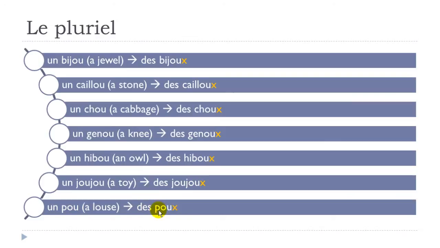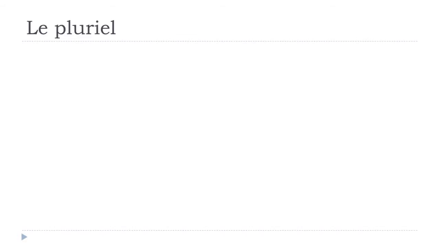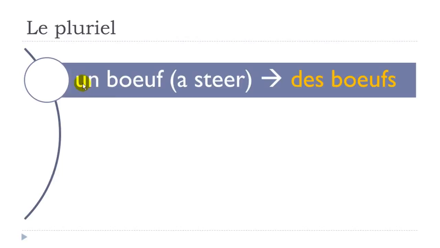So the good thing, if you remember carefully what I've been introducing so far, is that for the main group of words you only need to add S at the end, and you don't pronounce the S. Or then, for the exceptions like these ones here, you have to add this X at the end, but still, you won't pronounce the X. But as usual, we've got exceptions. A few exceptions, not that many, but they are really strange because the pronunciation will change.